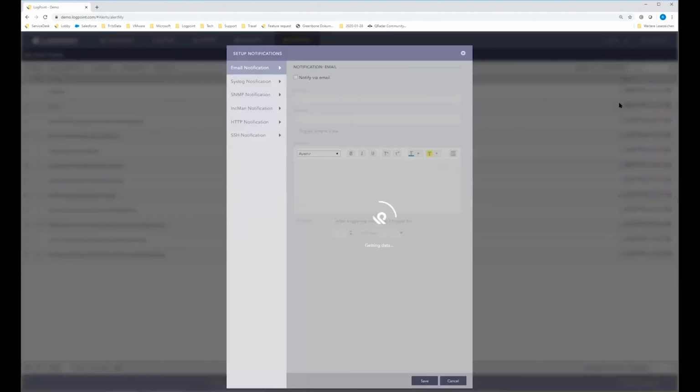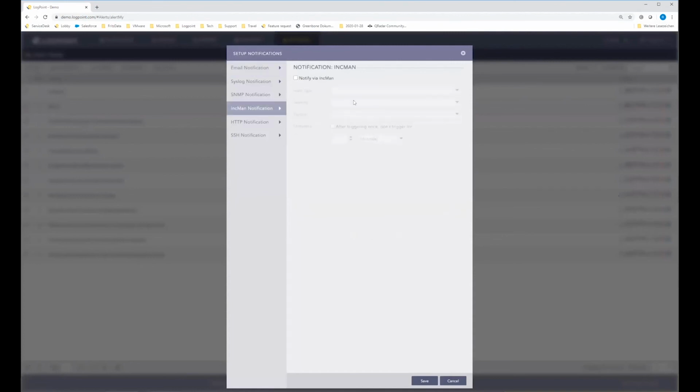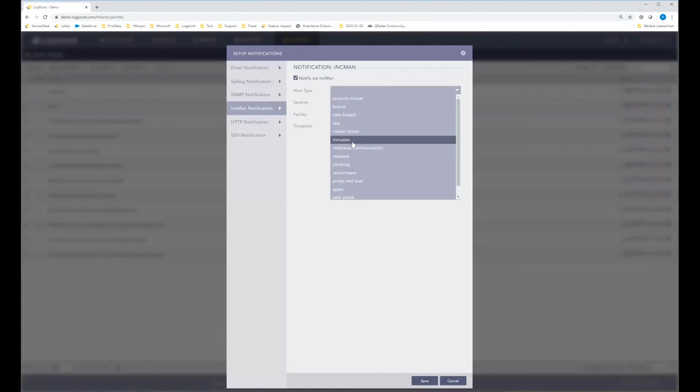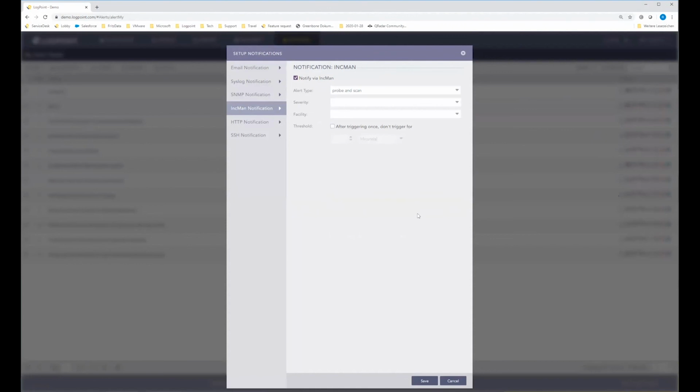You see my alert, I'm going on setup notification, and I'm going on Inkman. And this Inkman is characterizing what this alert is about. Let's say it's that one. I'm giving a severity, facility, and then I'm going to send it into a SOAR system. Let's keep it on a high level, but this is the way how we can provide insights from the LogPoint detection to a SOAR system. Unfortunately, I cannot show you the integration itself because I don't have a SOAR system at hand. But if you're interested, please send us an email and let us know that you would love to see some integration. Maybe we will discuss it internally. We can make a webinar with an integration. I don't know. This would have to be discussed. But for now, is your question answered?